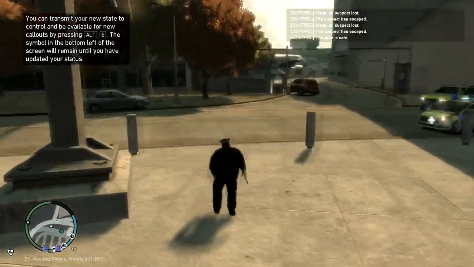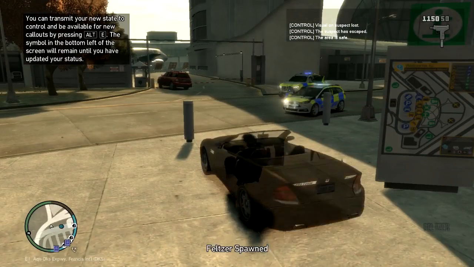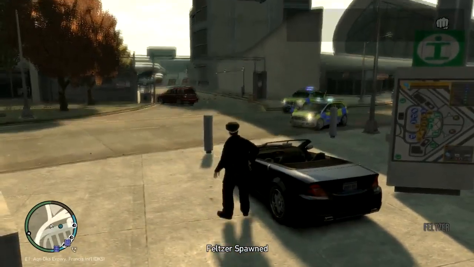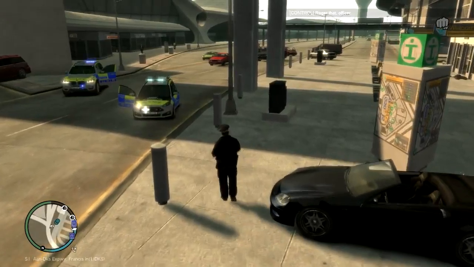Okay, right. It is done, but I'm going to spawn in the Phelps now, because I'm going to press O E, spawns in the Phelps here. Come on, people, no rubbernecking.